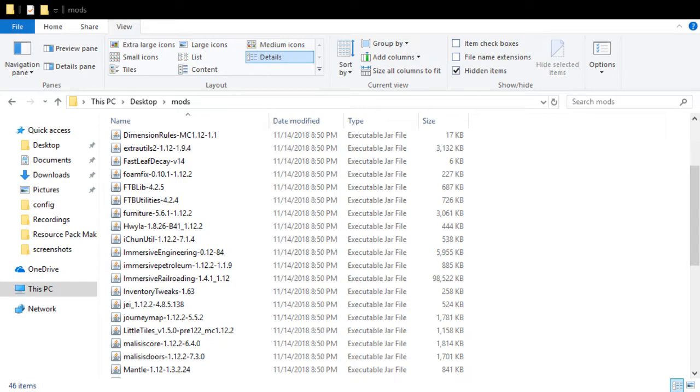If you're going from a clean slate of Minecraft, what you will need to do is download Forge from the Forge website, and obviously install it. Now, mind you, I have my mods folder slightly different. That's just because I have my actual name on my computer, and I prefer to remain anonymous.